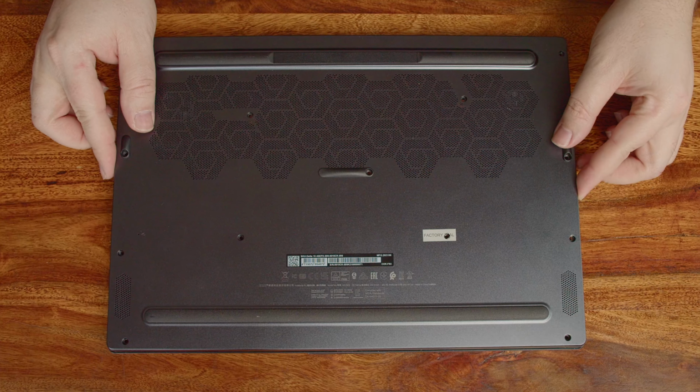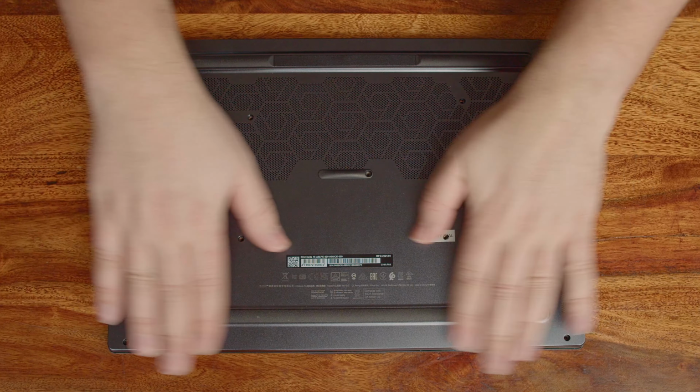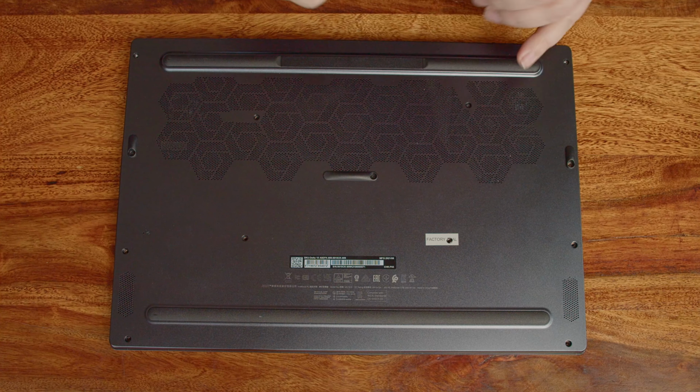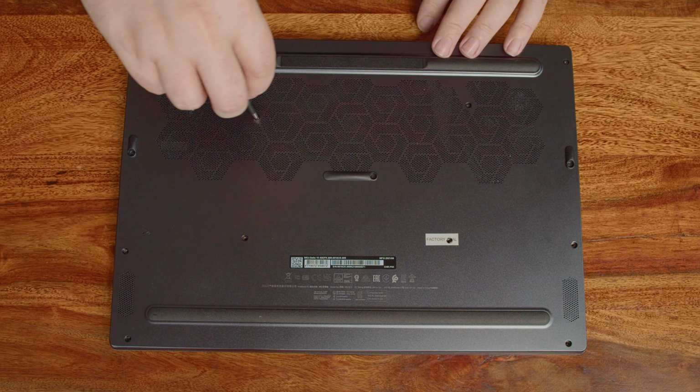Okay, now we can put the cover back on and snap it in place. I love this part. You will hear all those tiny clicks when the hooks snap back into position. It's very satisfying. Now put all the screws back and you're done.